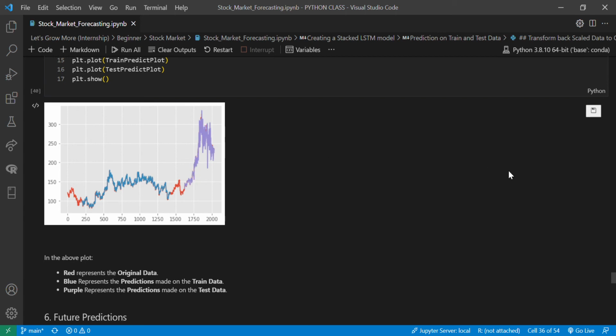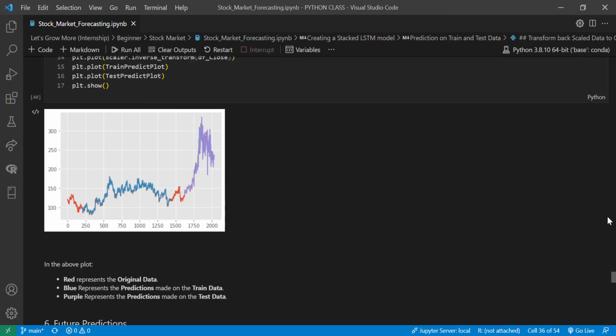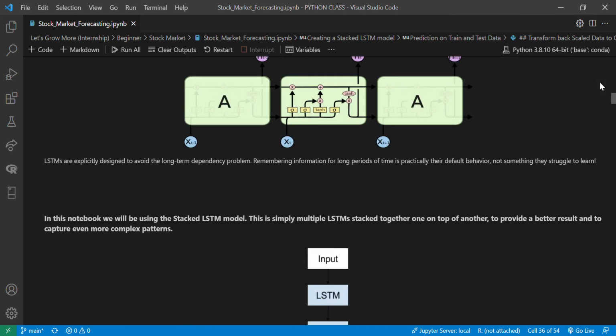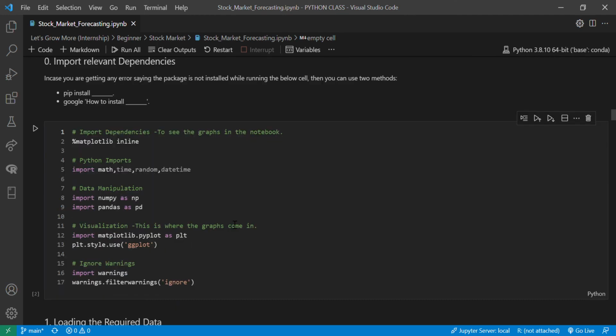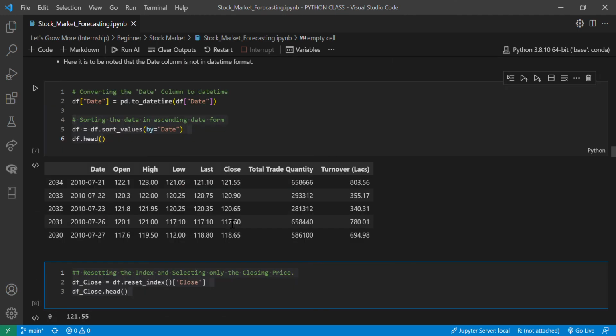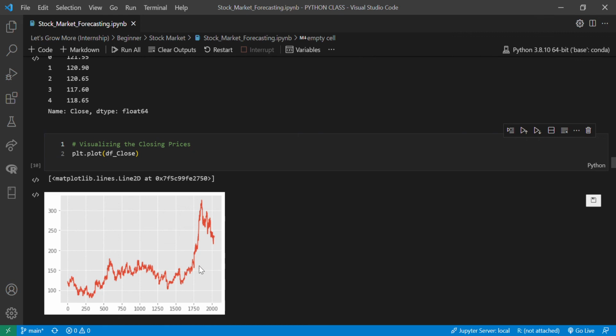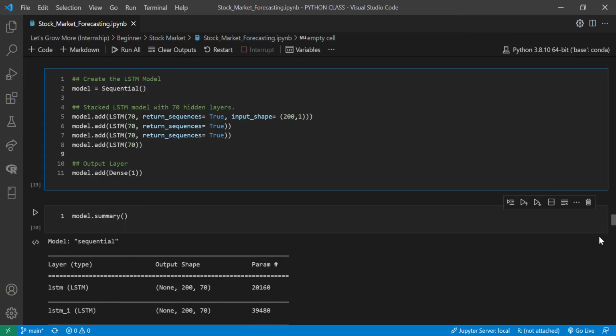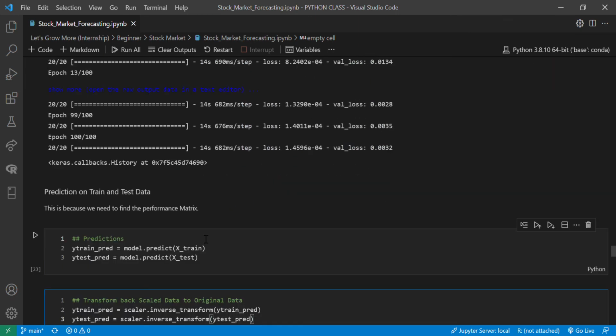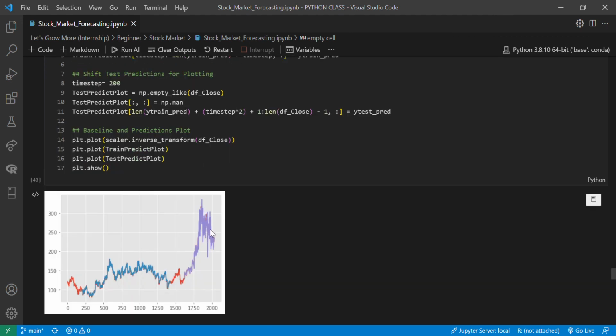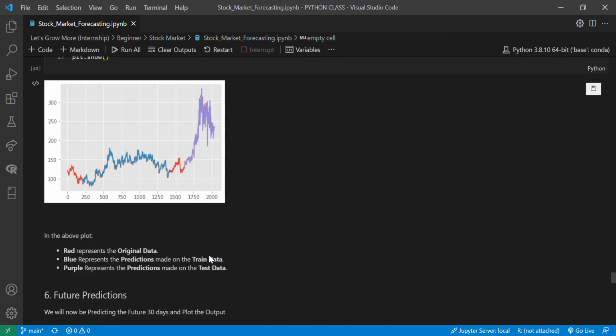Now, if you've seen the initial one, I'll just show you that. The first plot that we had, I believe it is somewhere down here, if I'm not wrong. Yes, you can see that there was a dip here. And this is what we are seeing down there when we make our prediction, after we predicted our values as well. Yes, you can see here the purple, it fits perfectly, even though there are a few values whose magnitudes are pretty high compared to the original one. But yeah, we can still manage with that.